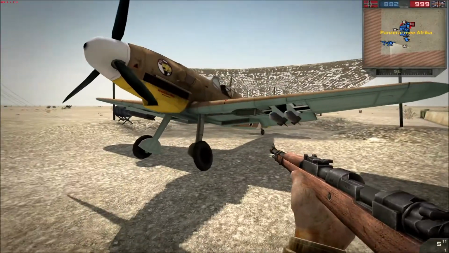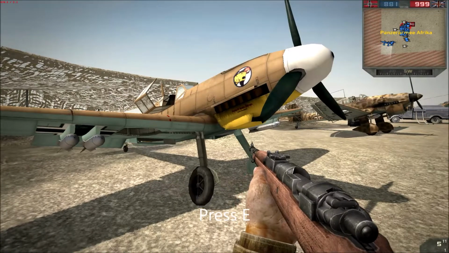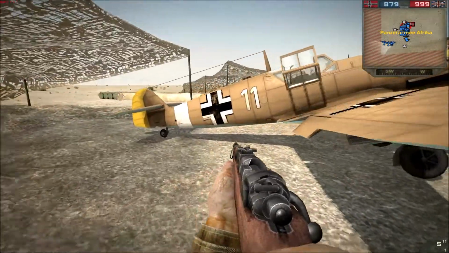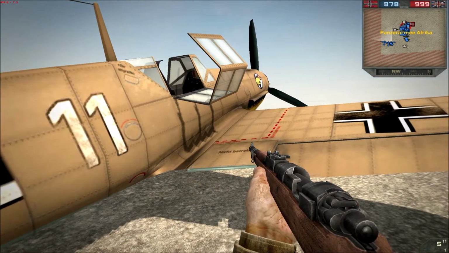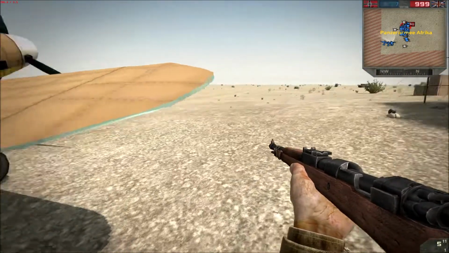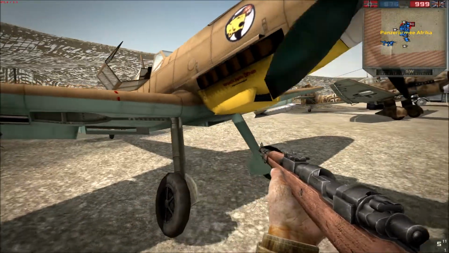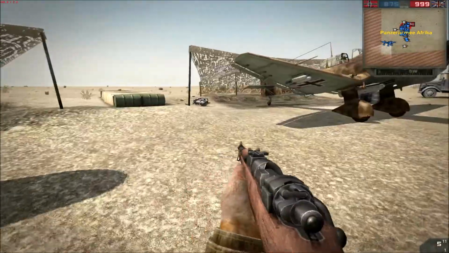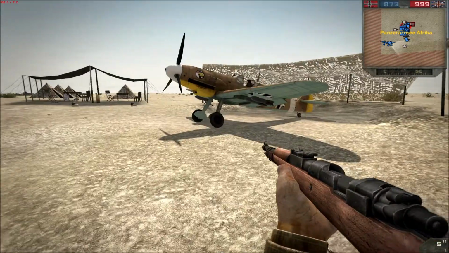Okay. So when you hop into a plane, just like in any other vehicle, you press E and the canopy will close. It's open right now, as you can see here. And it will close automatically. And when you take off, you will see that the landing gear will be retracted into the plane's body. And that's not the case for all planes, as you will see later with the Stuka, because those wheels will also always stick out.